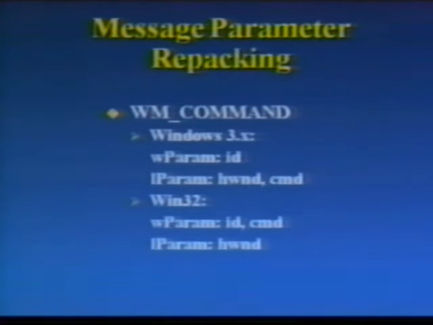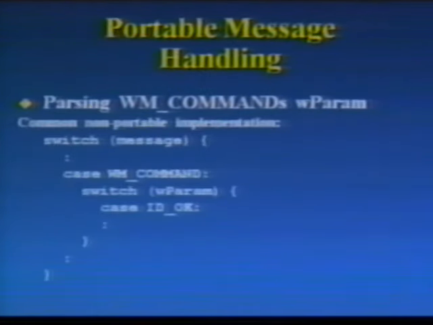The basic issues with WM_COMMAND: WPARAM has widened. The LPARAM that used to hold a handle to a window and a notification command, the window handles moved to 32 bits, therefore there's no room for the notification command. The ID is still 16-bit and the notification command is still 16-bit, so we combine those in WPARAM on Win32. But this means that both the tests of WPARAM and the tests on LPARAM need to be checked and generally modified when you move to Win32.